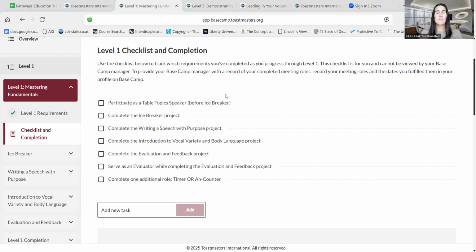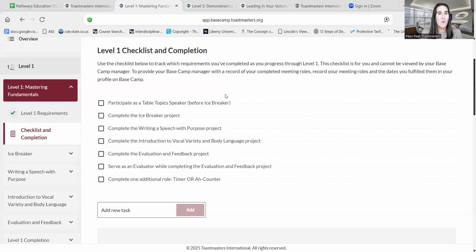Now there are two differences that they've updated in Pathways. One is they are requiring meeting role requirements per level. They're very specific which ones you'll do, as well as when you get to level 3, 4, and 5, there are requirements for educational speeches where they give you a PowerPoint and a script, and then you can tailor it how you want. You can add things, stories, add pictures, take out information that's not as relevant, and you deliver a speech where they give you a framework of what topic to talk on.